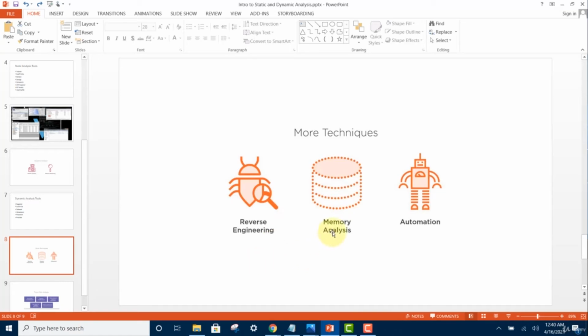Now, even though some malware may be packed in order to resist analysis, any malware that is packed needs to unpack itself into memory, and that's where memory analysis can be used to defeat the packing. And finally, there's automation, where we make use of automation tools to perform the analysis itself.